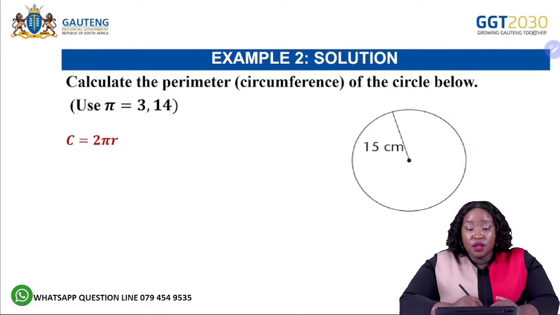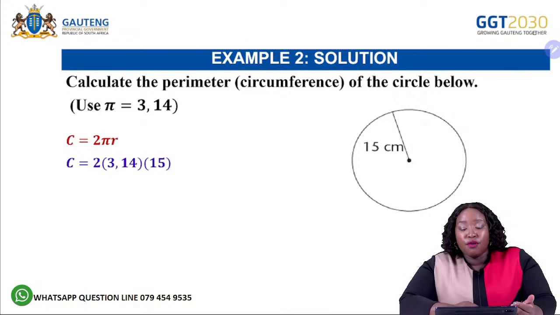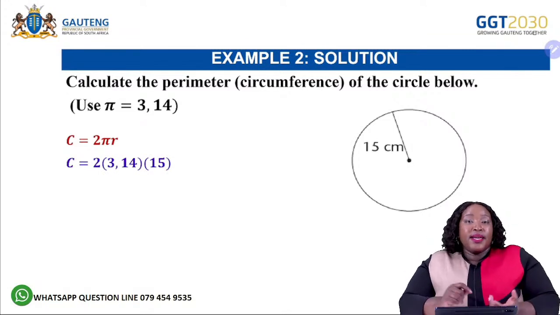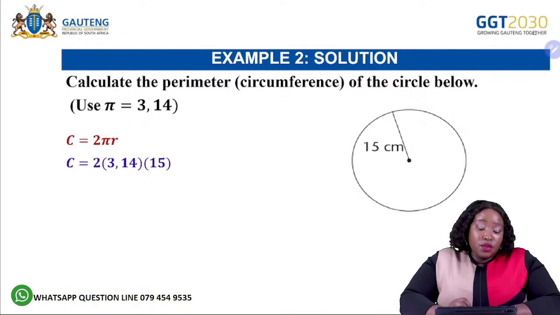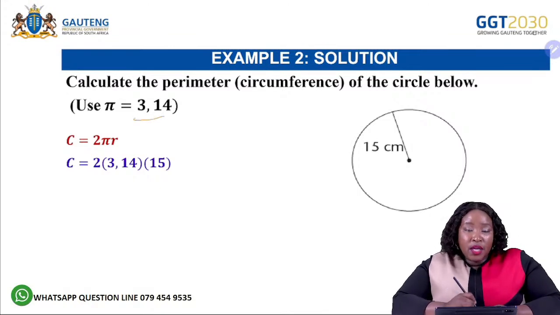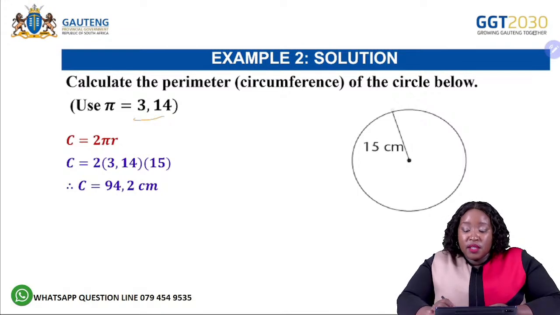We just substitute those. But some of you may use the formula for pi and a diameter, pi diameter. That's also fine, pi times the diameter, because 2r is also related to the diameter. It's also acceptable, okay? Pi times d. All right. So we substitute the 15 centimeters and we substitute the 3,14 for pi. You use your calculator, you get 94.2 centimeters as your circumference of the circle. So that's the distance from this point all the way around back to that point. Okay.